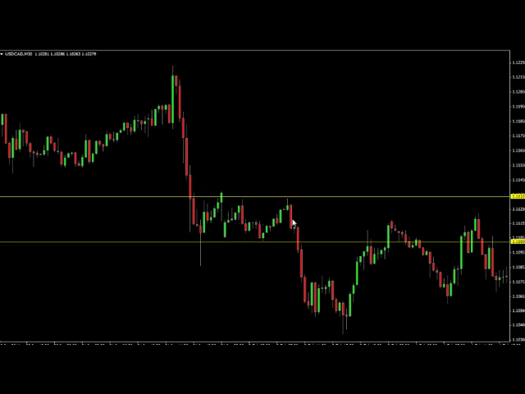The premise is the fact that we're looking for the market to be unsure of itself, to be consolidating sideways. You draw a line of support and resistance to encompass the entire sideways movement, and you're looking for a very strong fundamental reason for it to break out one direction or the other. Either a big news announcement is coming out, some sort of non-farm payroll, which is a big one for the United States. It could be a number of different issues, but what we're looking for is basically an indecisive market and then a direction decided all at once. That's what makes a good breakout trade.